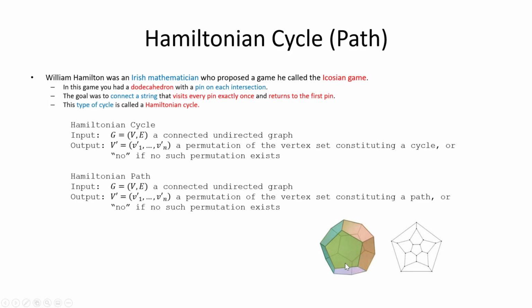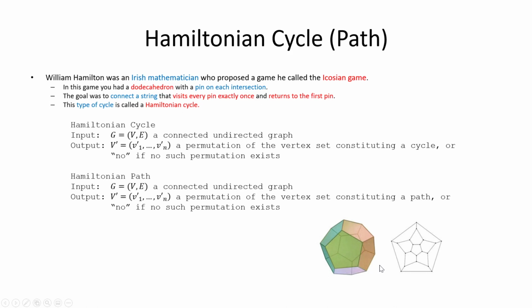Now, on the dodecahedron, if we treat each of the points as a vertex and each of the lines as an edge, we can draw a corresponding graph. This is the corresponding graph here, and we can see the first pentagon here, and then each one of these pentagons is the one on the side here, and then the outer pentagons are the ones that we can see in the back there, the see-through ones, and then the outer pentagon, the biggest one, that's the one on the back. And so this is just a two-dimensional drawing of this same graph that's drawn in 3 dimensions here.